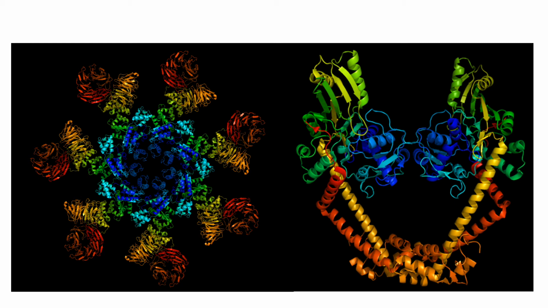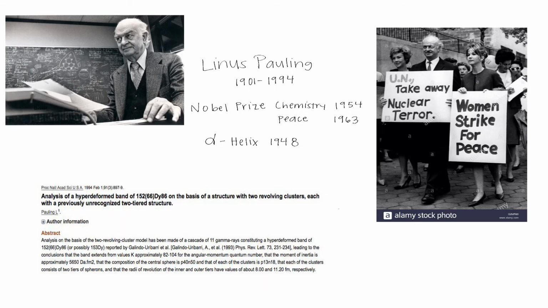But having said that, I want to talk about a particular individual, a scientist named Linus Pauling. Let me move to the next slide. Linus Pauling was a chemist. He lived between 1901 and 1994. He died at the age of 93. If you look at the paper on the bottom, from the Proceedings of the National Academy of Sciences, it shows when his last paper was published. It was published in 1994. So the year he passed away, he published his last paper.